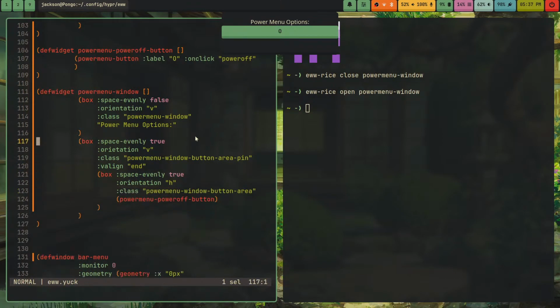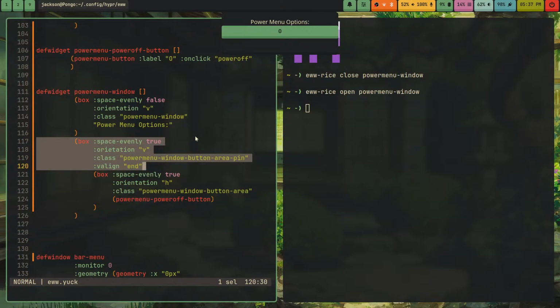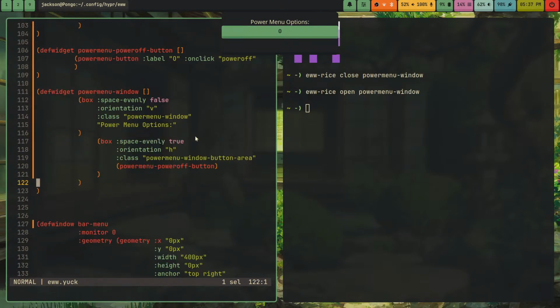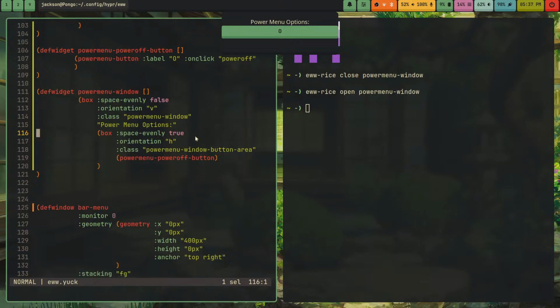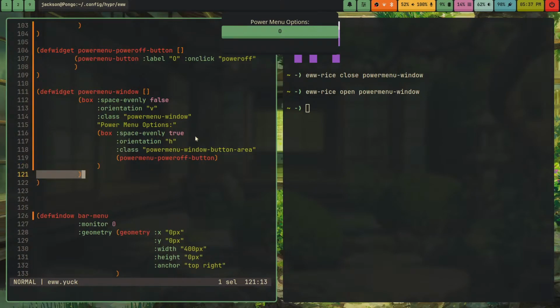I don't know what the heck I'm doing here. Oh, I have an idea. Okay, so I'm just going to remove this all and this all. And I'm going to put this back in the scope.